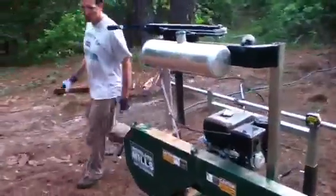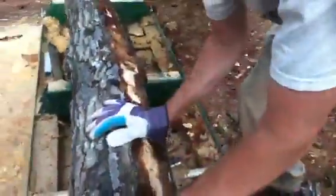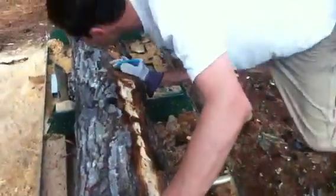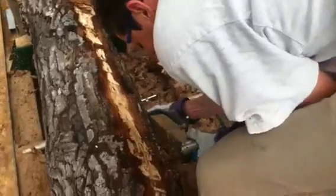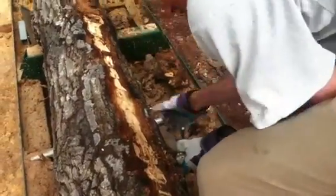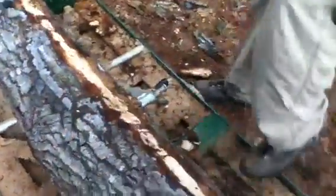Gotta cinch it down. This clamp over here. Roll it up to where it's touching both dogs. Get this right up snug to it. Turn this thing. And it holds the log in place to cut.